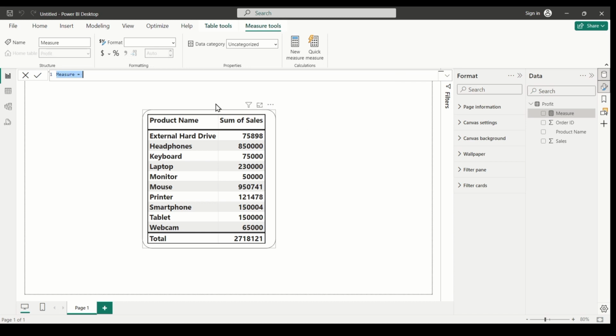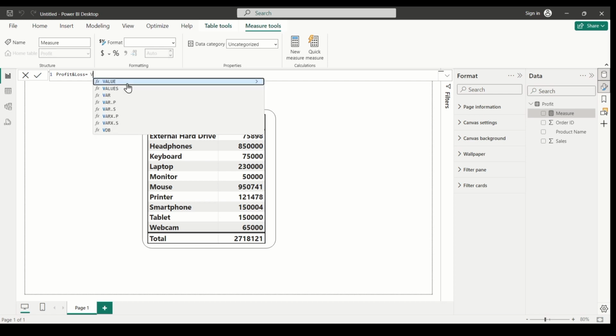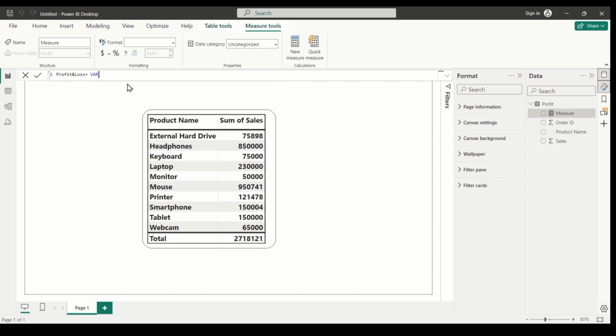Alright, so we are going to name our measure as profit and loss equals to variable, and we are taking our variable as total sales equals to sum sales.